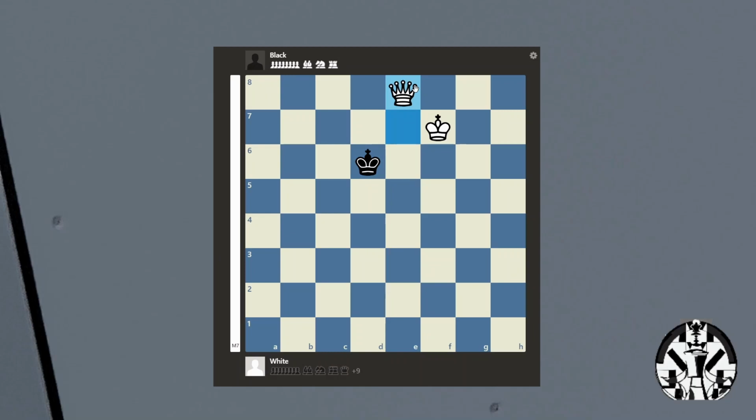So I'm going to wrap this up, and we're going to talk about key squares in the next video, and that will be a shorter one. So for now, just focus on the idea of having the opposition, having the pawn on the sixth rank, and the rule of the square. I hope you learned something, and see you in the next one.